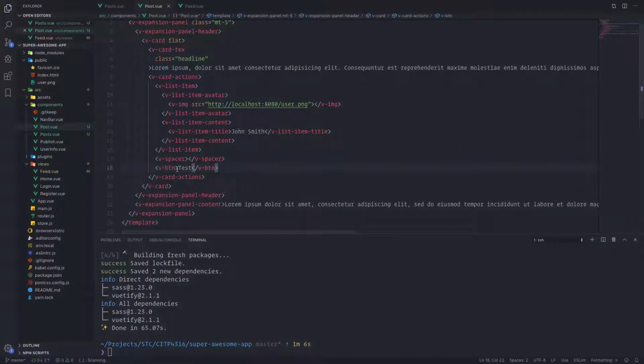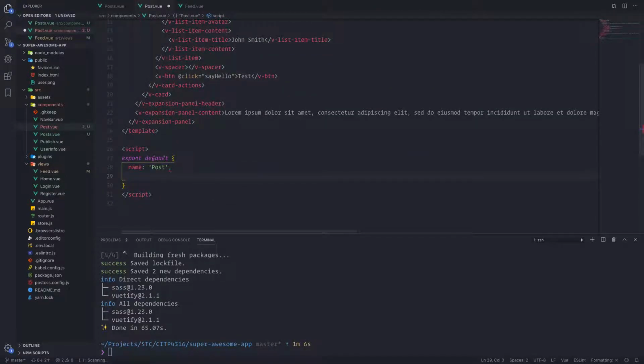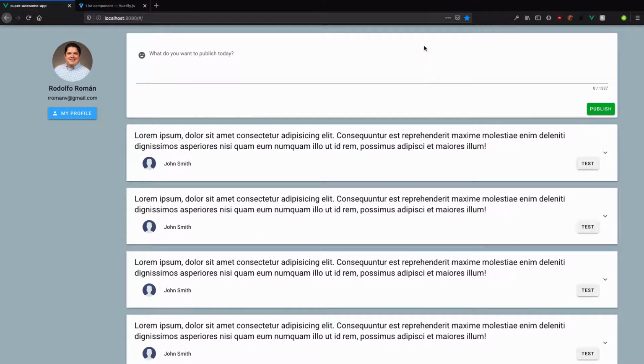So let me do this button, just add really quick. We are experimenting here together. So let me just call a little message, say hello, and we can actually do a method called sayHello. That's pretty much what I'm doing, a console log, hello. So when we click it, we're supposed to be executing this. Let's see if it's actually doing it or if it just opens this for us.